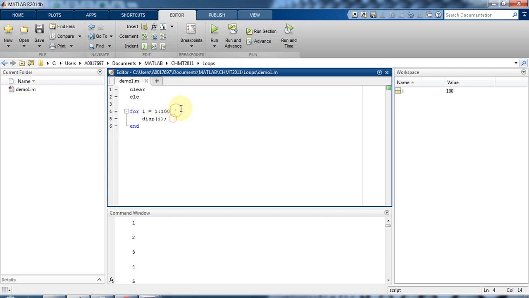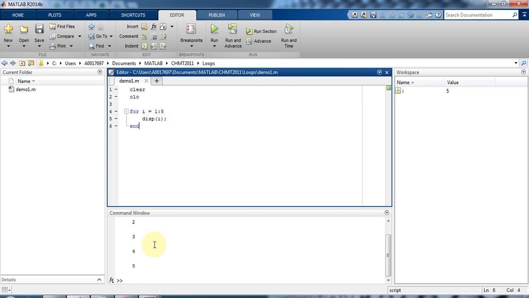So if I wanted to run something from 1 to 5, just 5 numbers, then again I could just change this number to 5. This will create a vector with elements 1, 2, 3, 4, 5, and then the for loop will insert each number one by one through each iteration into the value of i and display.